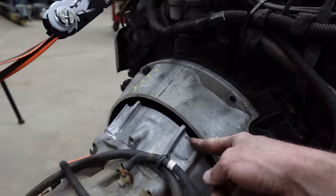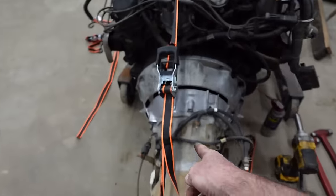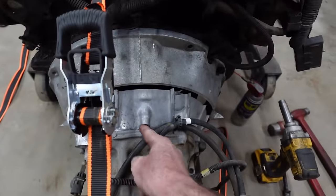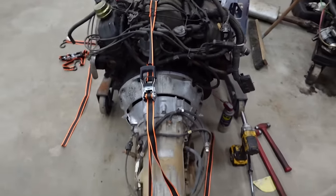I'm out of breath. Now we just got a lot of welding. What I was saying, obviously that's probably a center line. Look at that one. So I've got to twist all this, get it phased up just right.